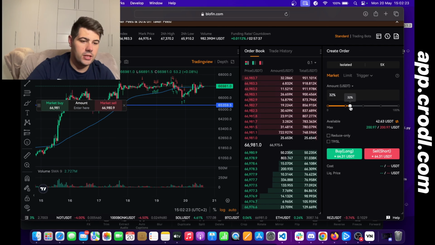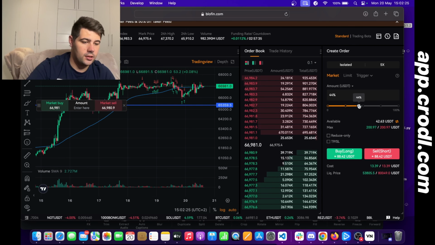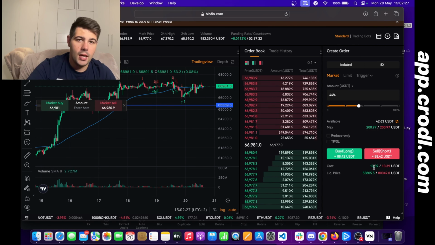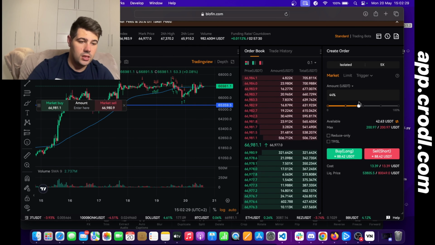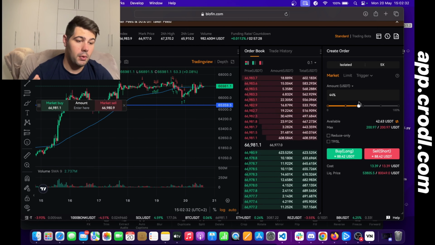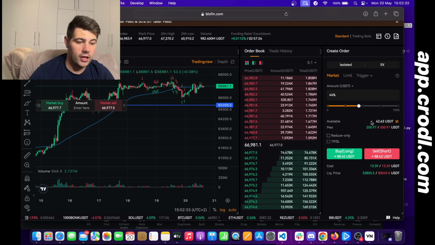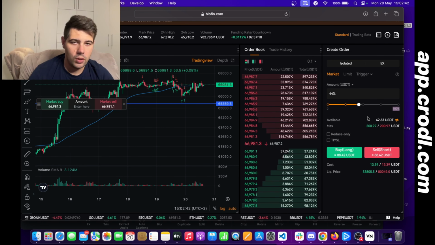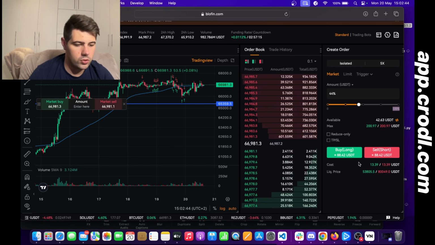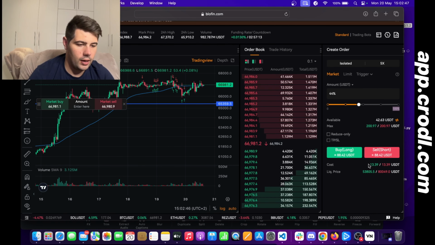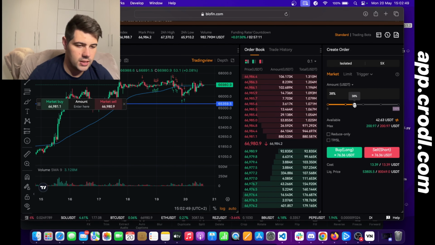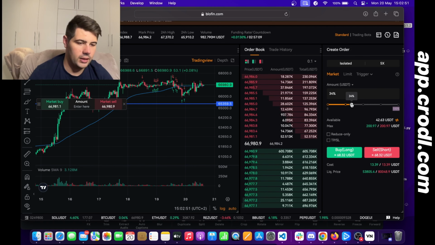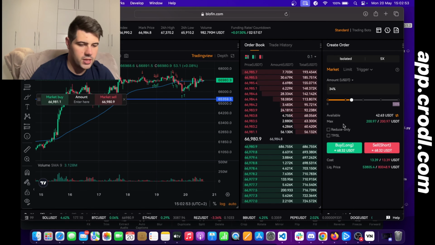Now I'm going to be using this slider, and you can just drag it until you can see the cost appear. That means the percentage is above the minimum allowed based on your available wallet balance. Because I only have $42 in here, I need to use around 50% so that it can use more than $20 to go above this cost. So you can see the minimum amount is 13 USDT, so I can drag this even a bit lower, so around 34%.